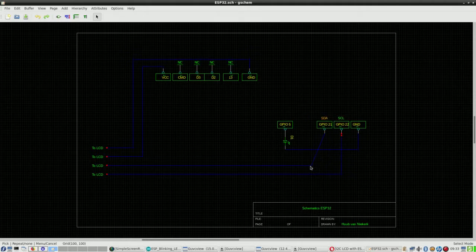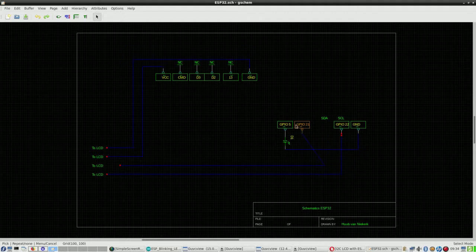Although I start doubting this is correct because there are two pins in between.